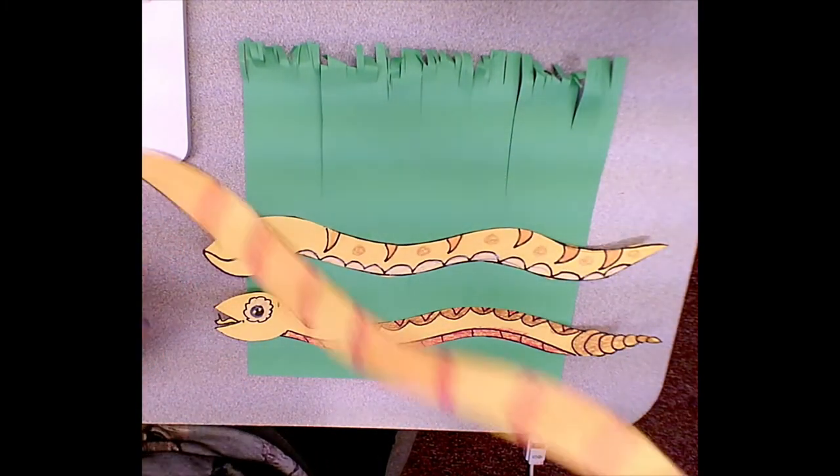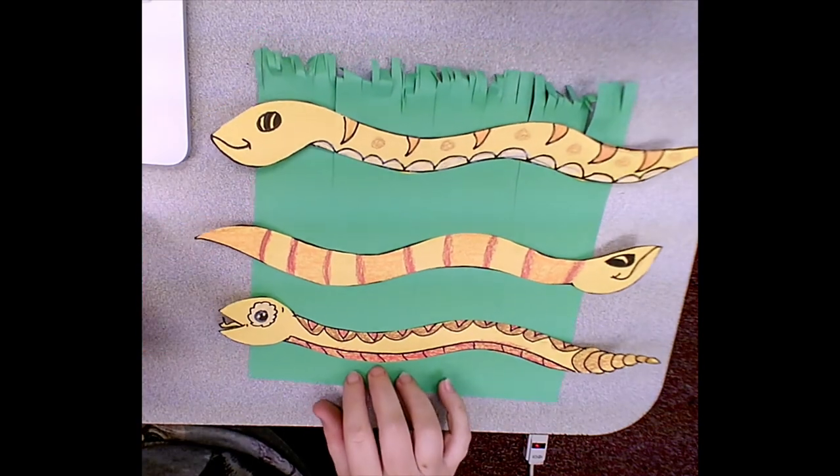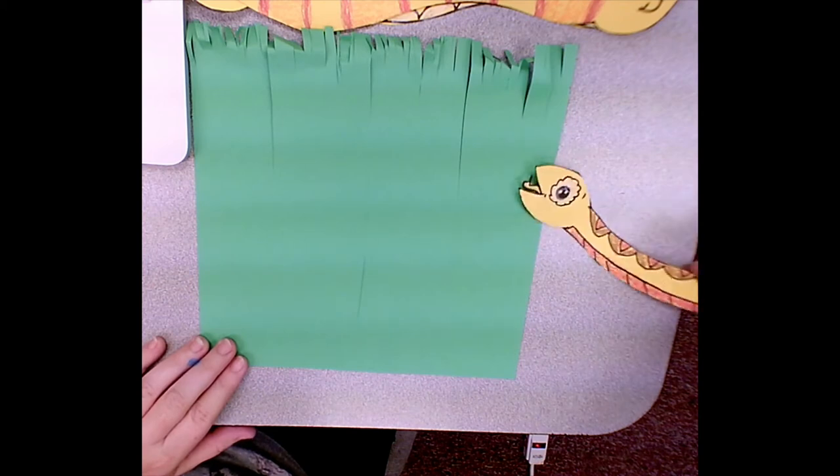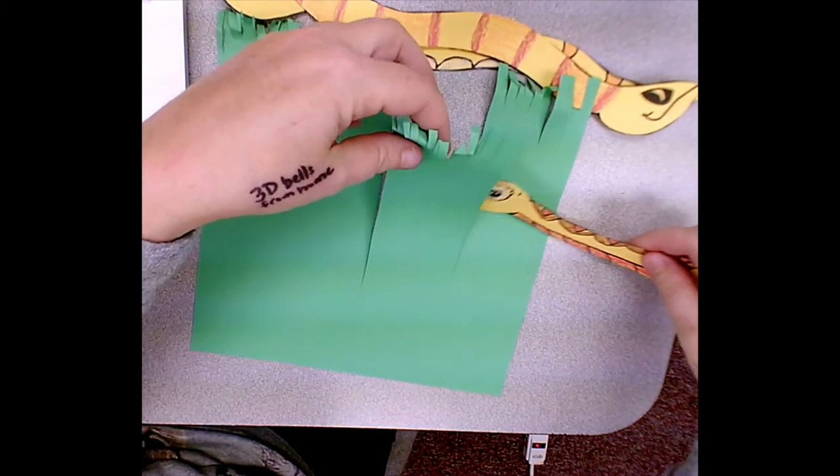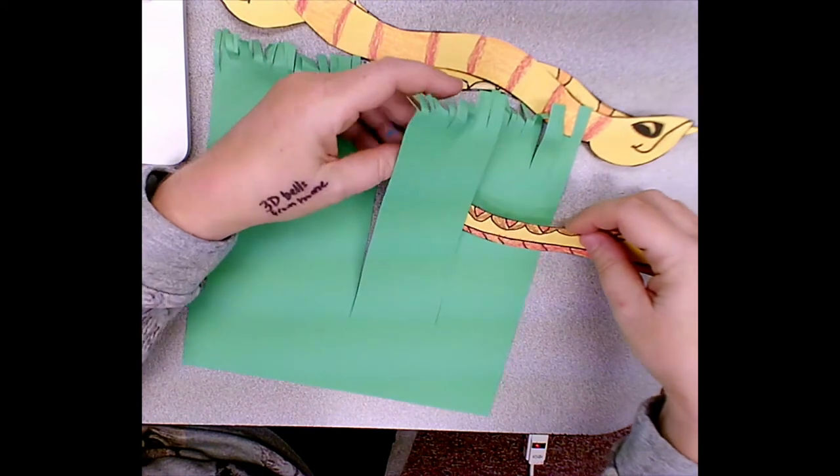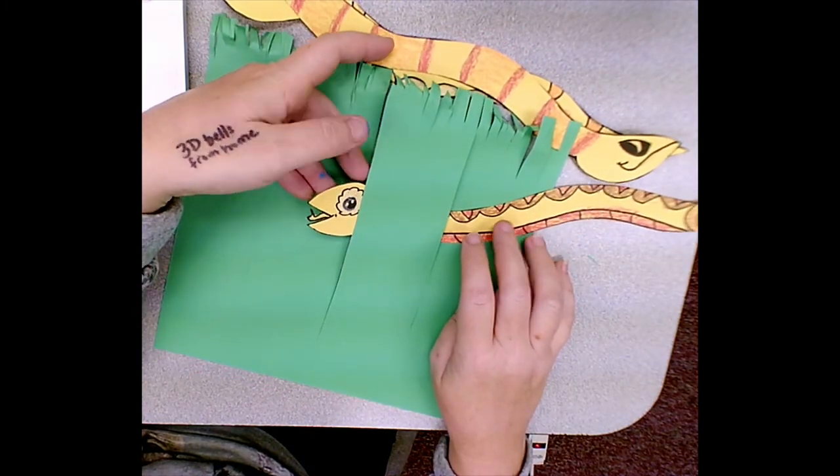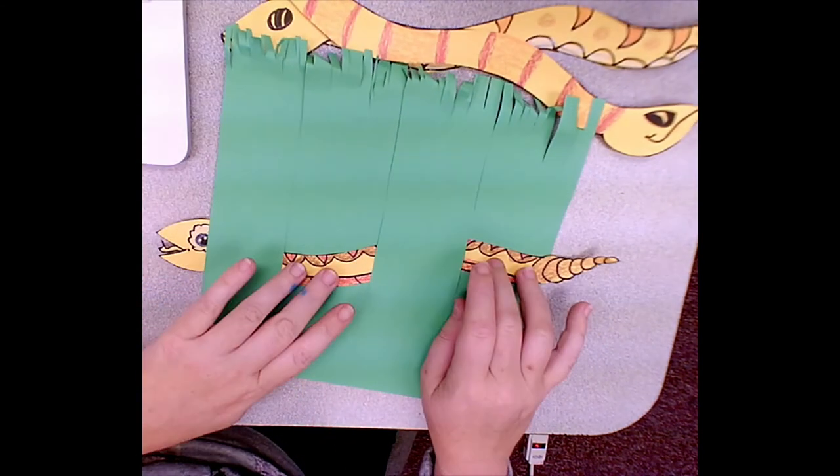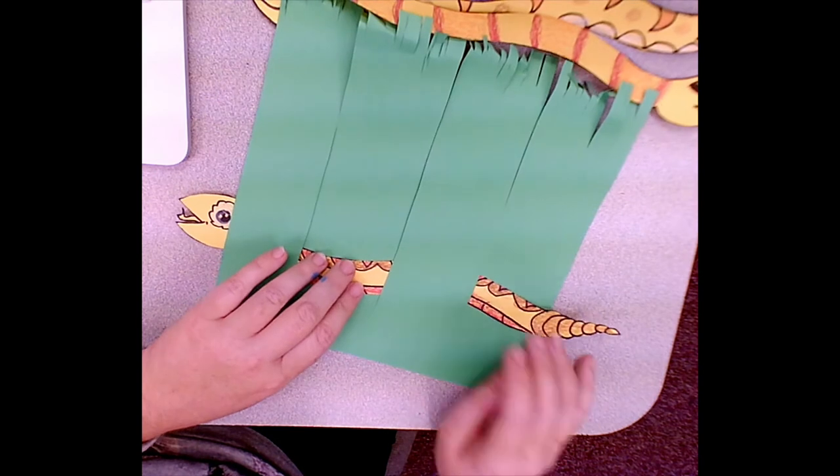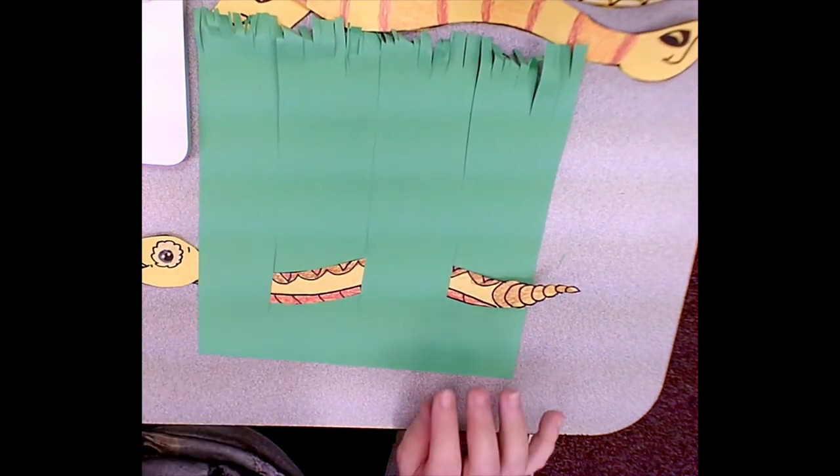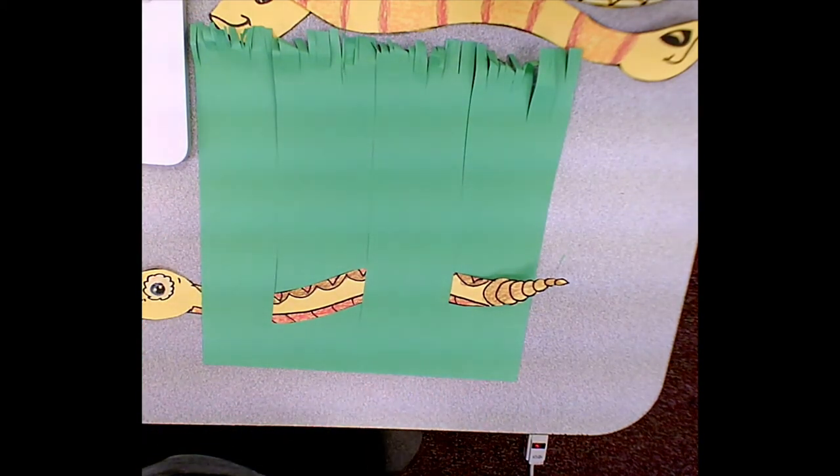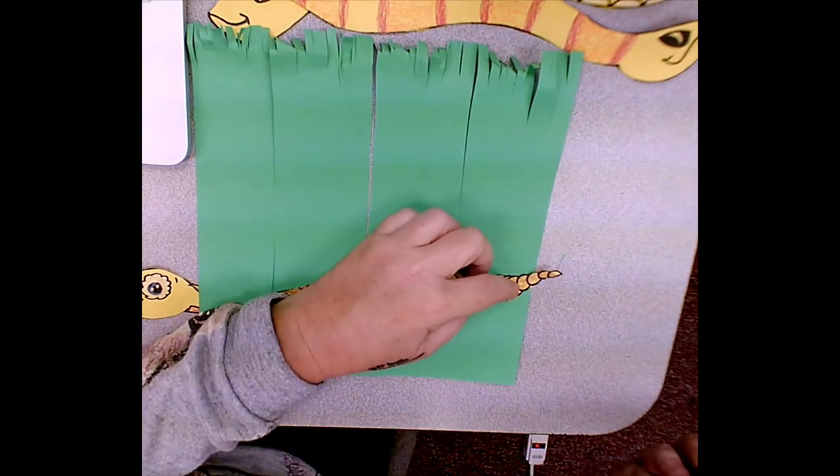Here's my three snakes. I want them to go in different directions, so I'm going to make sure I line them up. The snake is going to go in the direction that it has its head, and I am going to put it over one piece of grass and under another piece of grass. Over one piece of grass and under another piece of grass. Go back and forth every single time you encounter a new piece of grass. Once I have figured out exactly where that snake is going to go, all the way at the base of the grass, I can add a couple drops of glue to secure it in place.